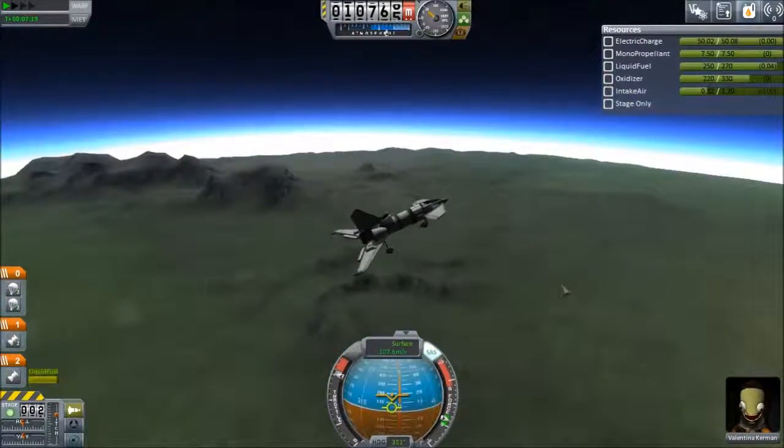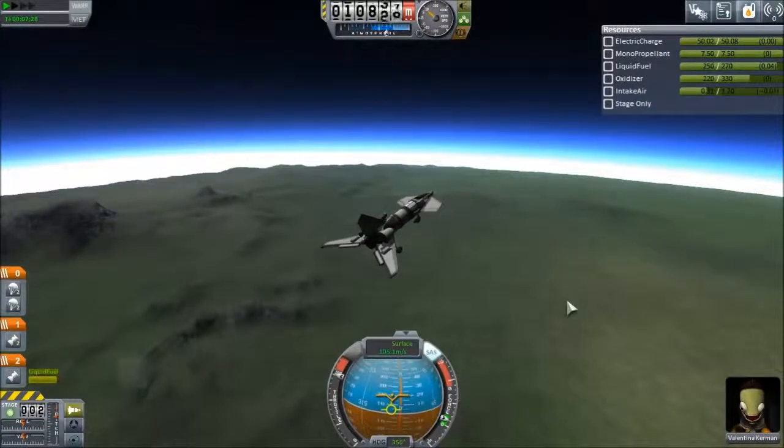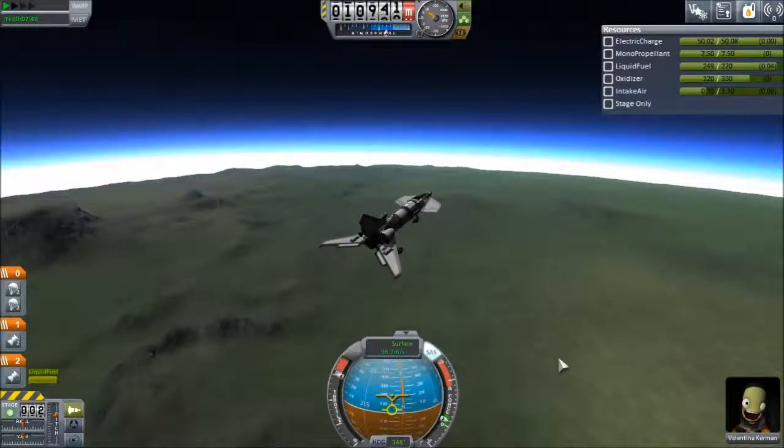There we go. Pull up a little bit. I don't care if we slow down, even down to 80 would be okay. I just don't want to drop. We've got to keep this above the horizon, our prograde marker. And approaching 11 kilometers.